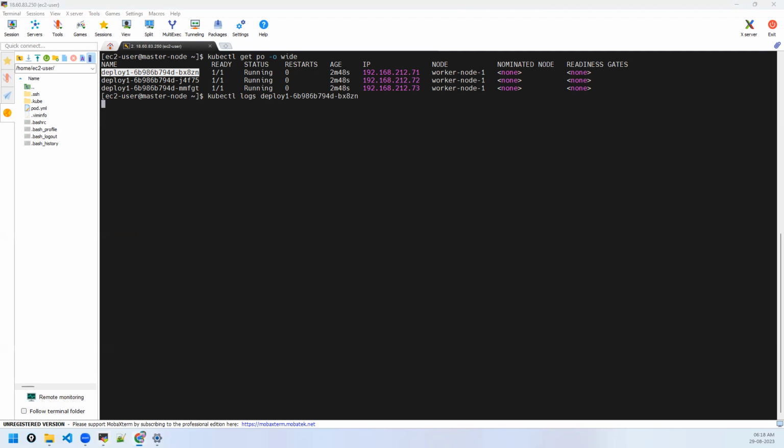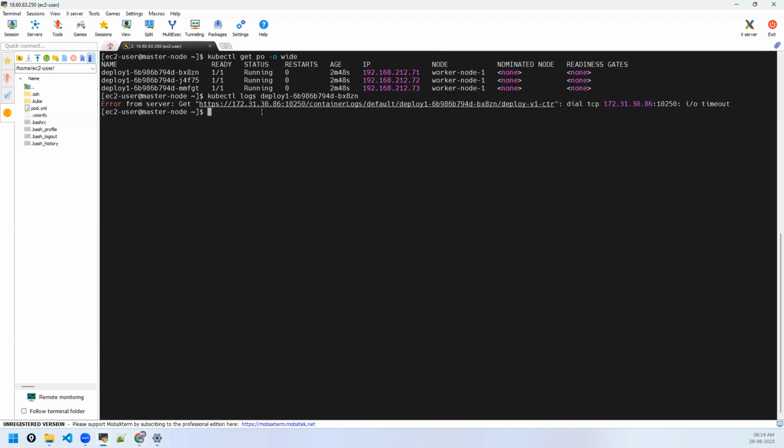Any questions? Oh, yeah, we have 3 now, right? What if I want to increase the number or I want to decrease? Just change the number and apply the manifest file. Let's see that as well. Preeti, here, what is the last column? Readiness gates. Last column, yeah. Readiness is, you can set some readiness to your container, like whether the container is ready or not, like health checks. When the container is configured, it should be made with the health checks. So if such things are configured, you will see them here.